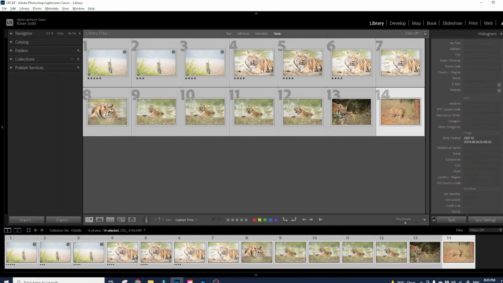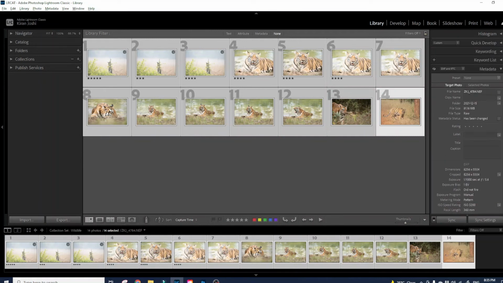So this is how we can add the data, and of course this is a very crude way to add the metadata. The better method, which I would like to show you now, is that when you go to this metadata, you have the presets.